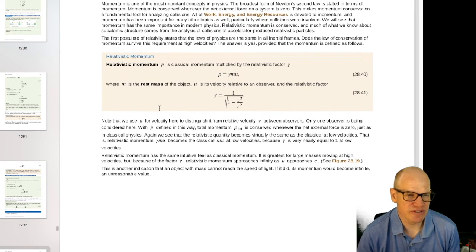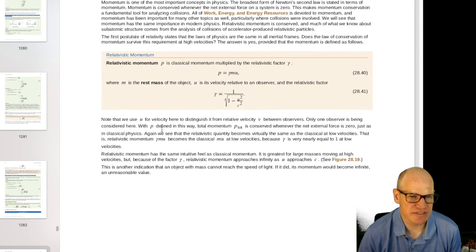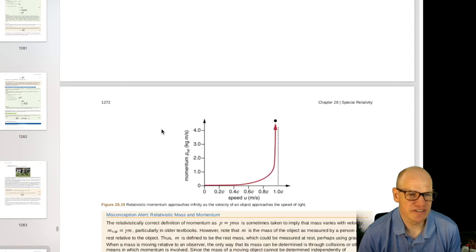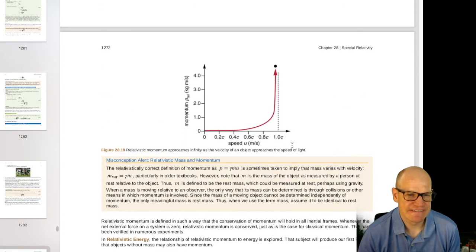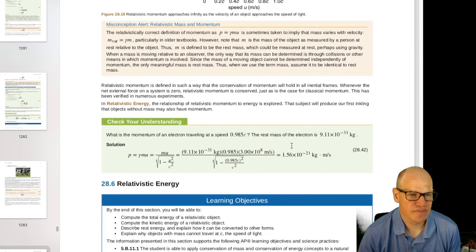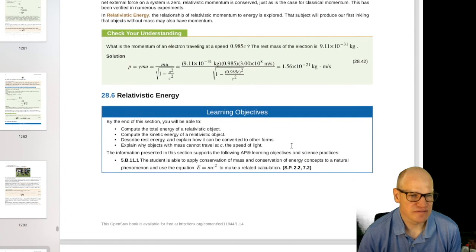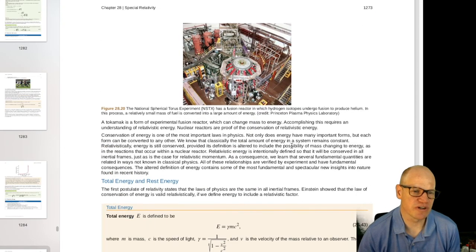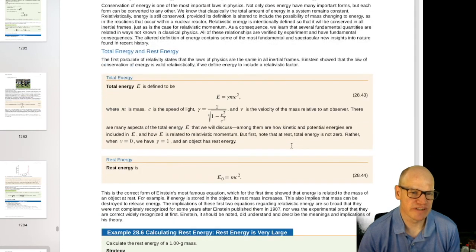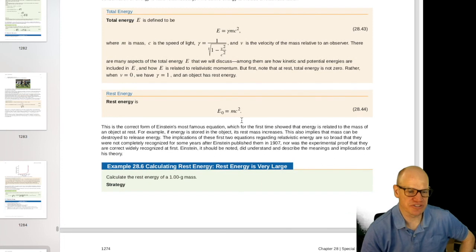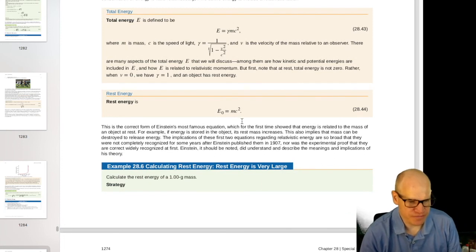Gamma is very nearly equal to 1 at low velocities. Relativistic momentum is the same as intuitive classical momentum, something else happens as u approaches c. Here's that curve that I plotted. I don't see anything that shows that they're wrong. Anyway, here's gamma mc squared, rest energy right there. This is all the stuff that we just covered. So that is pretty cool.